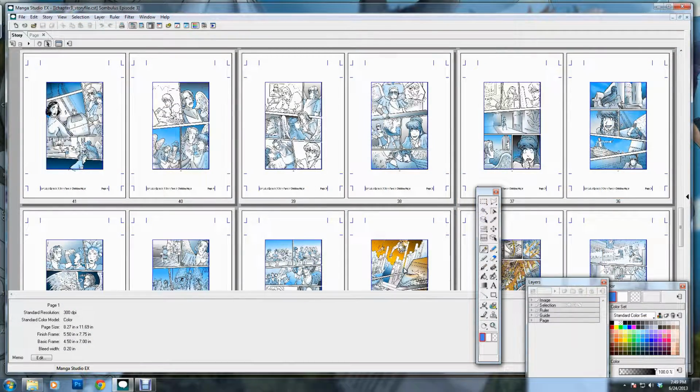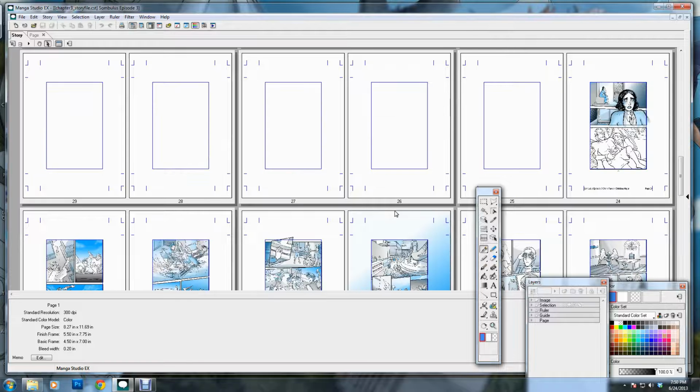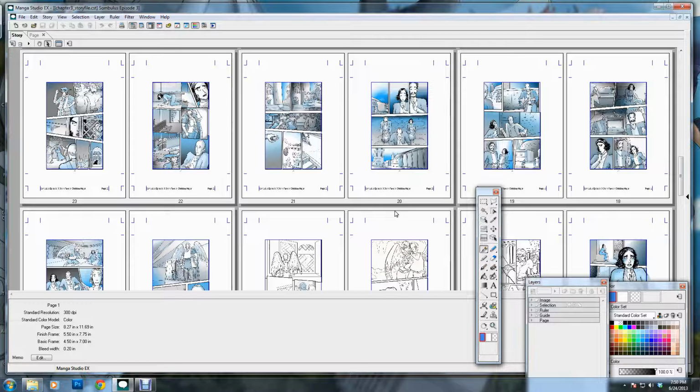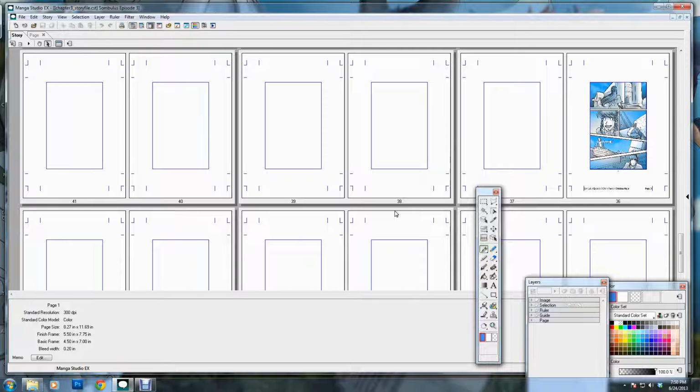So the next program in my list of programs that I use is Manga Studio. This is something that I just picked up for this chapter and kind of have been learning as I go. It's a really great program. I'm using EX4, which means I get to use this story mode. You can see all of the pages that we've seen so far in the Sombulus chapter all grouped into one place. I really like that.